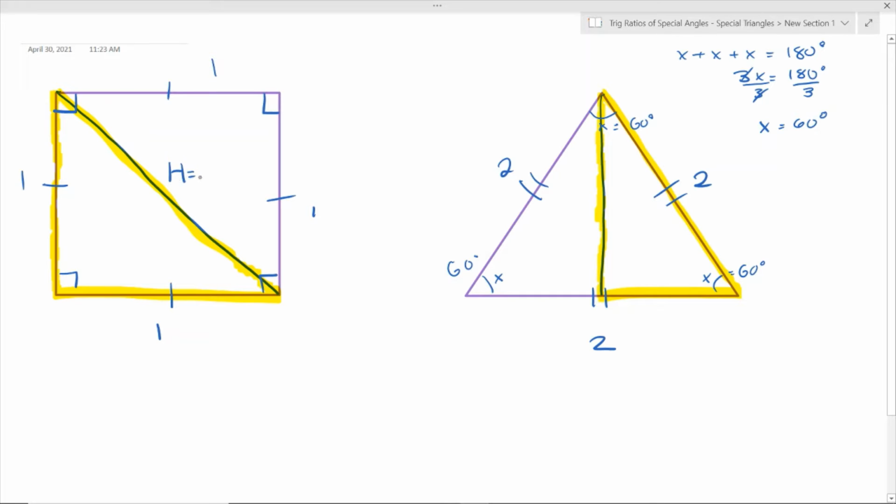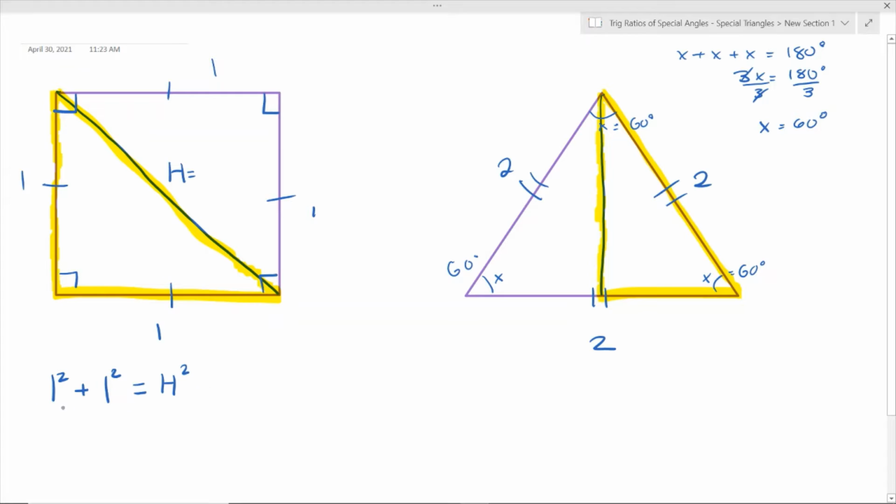So first we're going to start with the hypotenuse. To find the hypotenuse, we must recognize that this is a right angle triangle. This yellow highlighted triangle is a right angle triangle. And since it's a right angle triangle, we basically need to take these 2 legs, and we need to square each of them, okay? And we can use the Pythagorean theorem. We square each of them, and we can also square this one as well, the h, the hypotenuse, we square that.